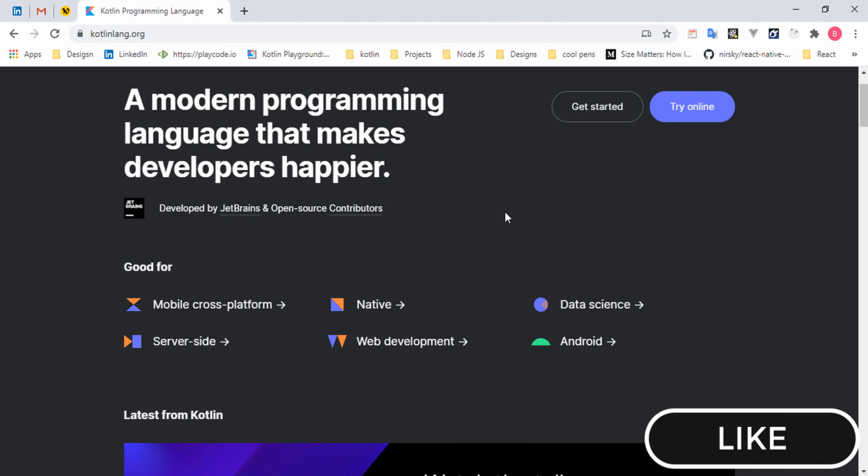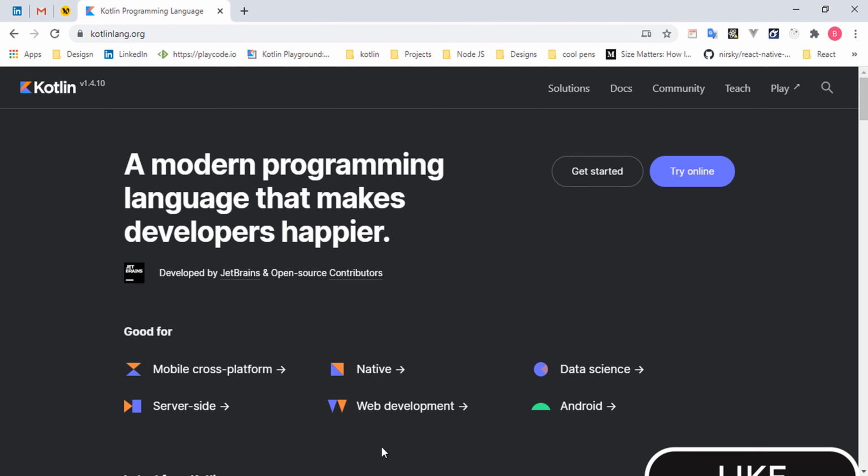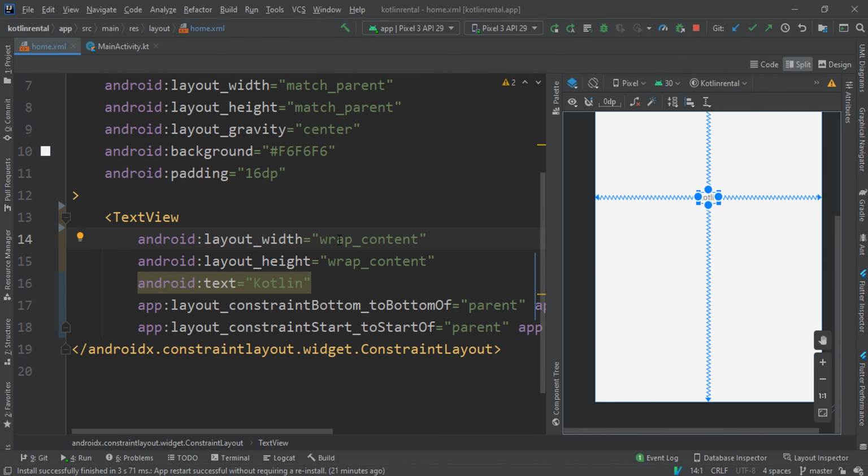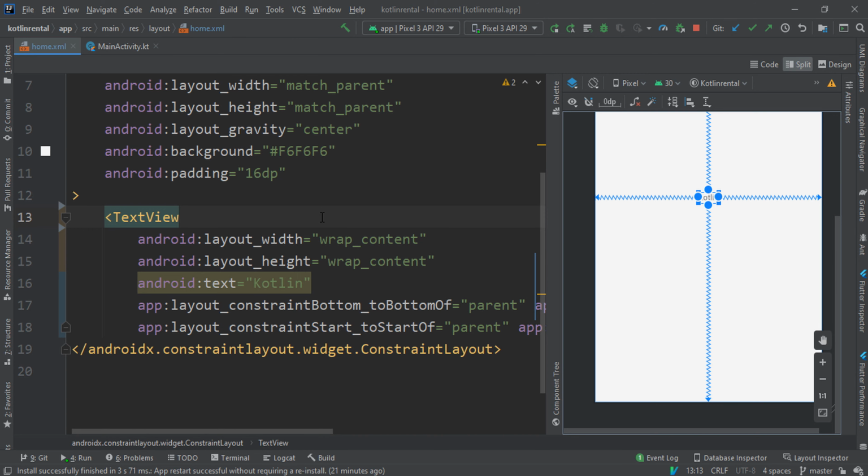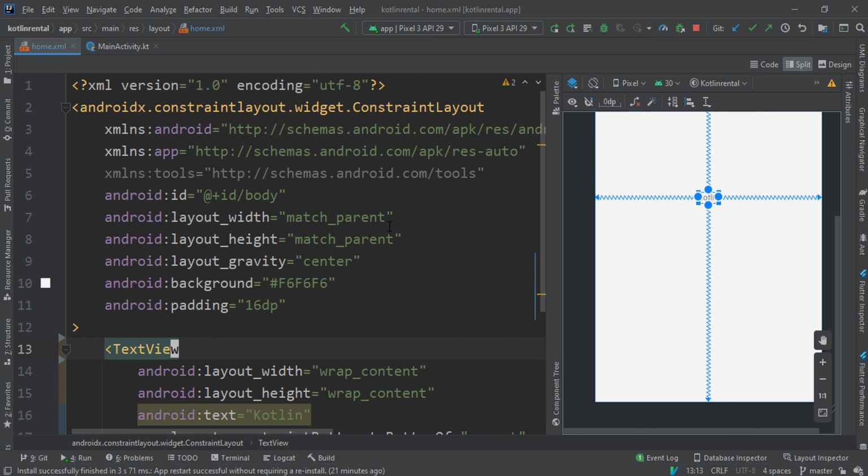So before you move ahead to use Kotlin, the first thing you need to do is to make sure you have your Android Studio downloaded. So this is my Android Studio. I actually downloaded it, so you can go ahead and download it, but actually I'm making use of IntelliJ IDEA. There are a lot of similarities with IntelliJ IDEA, but if you're using Android Studio, there are no worries. You can always use it to build Kotlin applications.